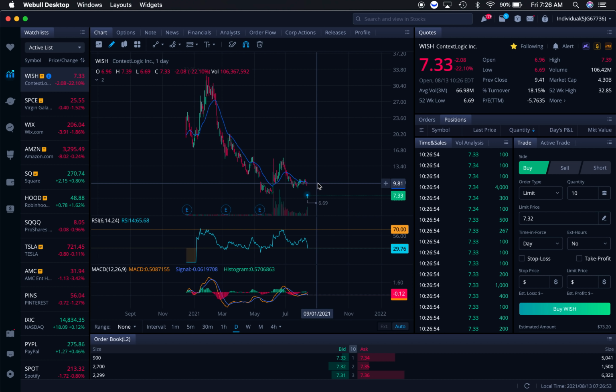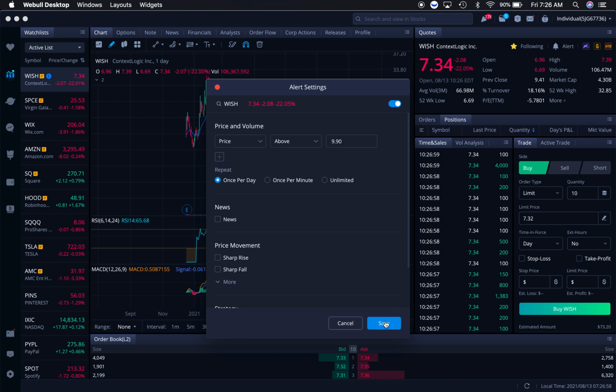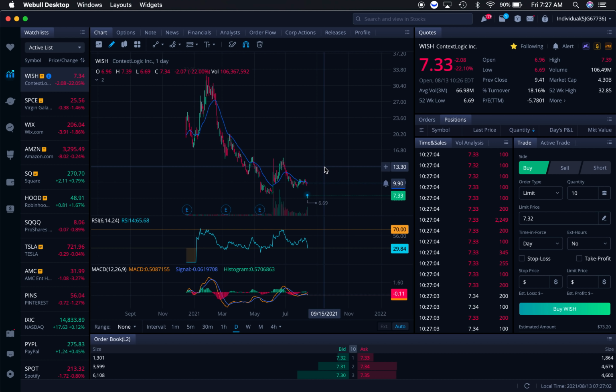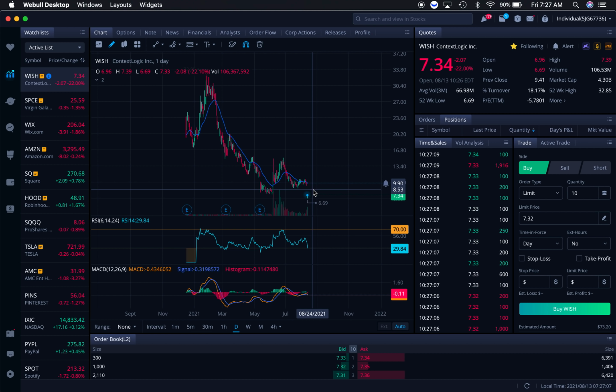So what I'm going to be doing is I want to set effective alerts. It doesn't mean that you have to do the same thing, but one of the things that I want to do is follow up with Wish stock when it actually begins to show signs of growth, so I can slowly begin to buy into Wish, therefore adding more to my position as it begins to indicate signs of recovery. Because there's so much recovery potential, this should only encourage us to play it more on the conservative side and wait for confirmation rather than blindly buying the dip when this stock can easily still sell off.